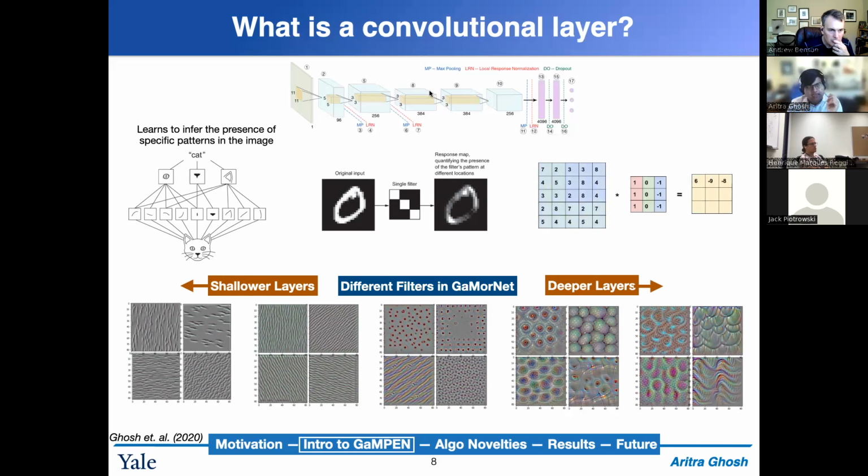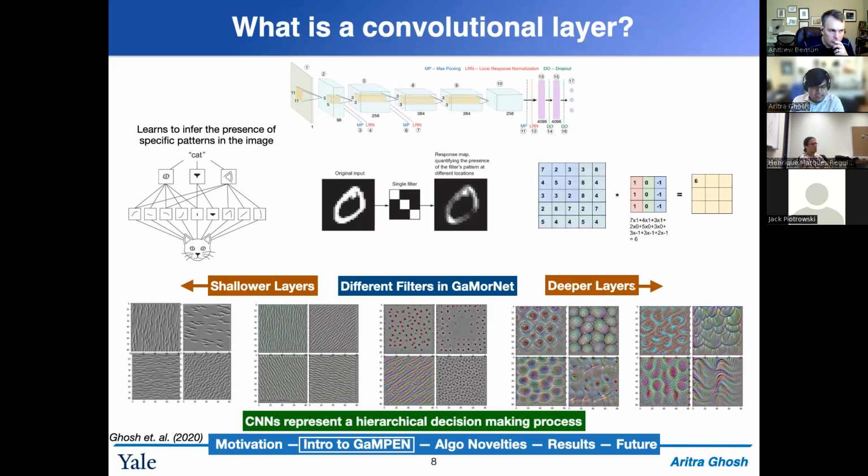And as we go deeper and deeper into the network, by the point we have reached over here or here, the network has understood that, okay, I need to look for these circles, and it's trying to focus on these galaxies. And as we move even deeper towards the last few layers here, as you can see, the network is trying to look for even sub-features in these galaxies, like these spiral arms and other things. So essentially, convolutional neural networks represent a hierarchical decision-making process where I'm initially looking for simple features. And as I go deeper and deeper into the network, I increasingly look for more complicated features. So that is your very brief introduction to convolutional neural networks.